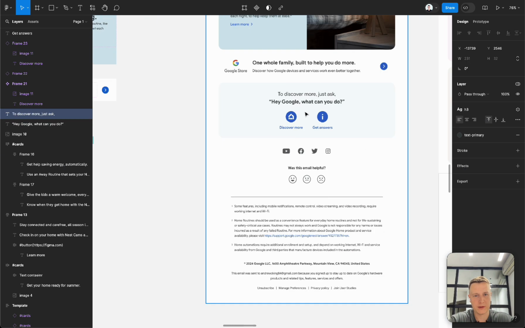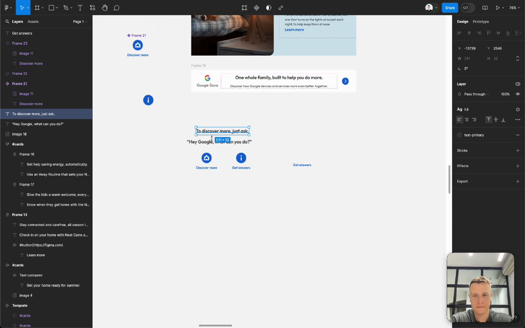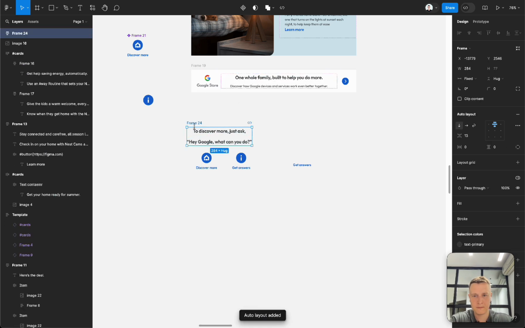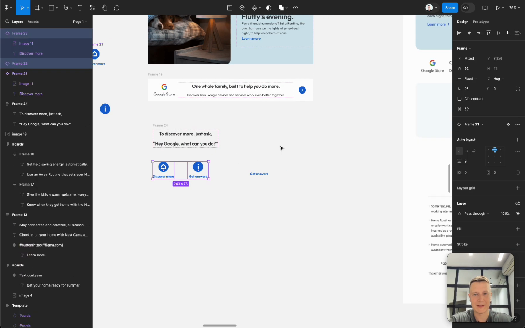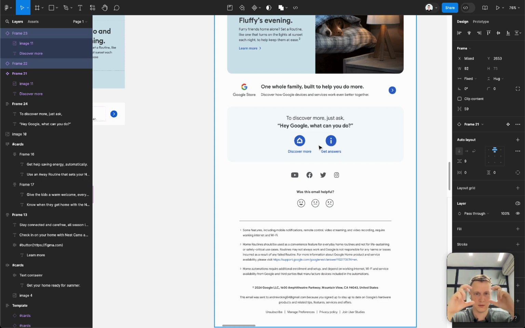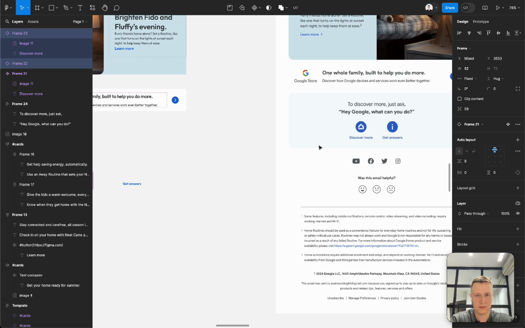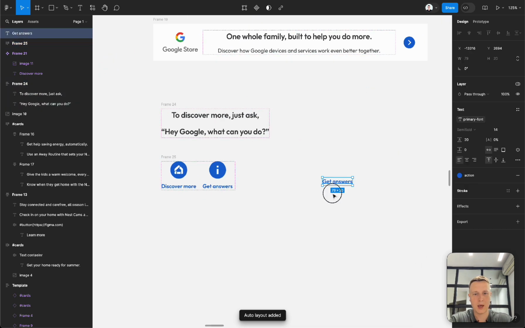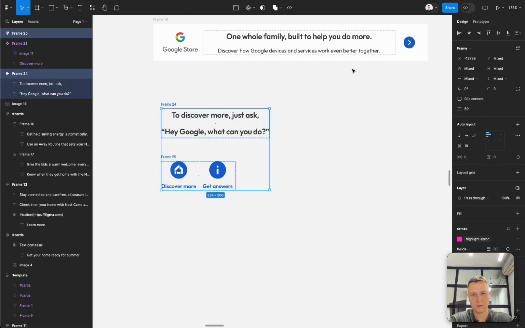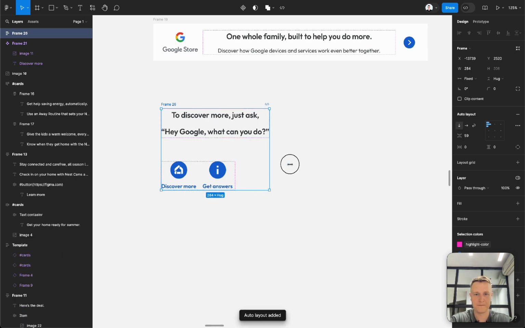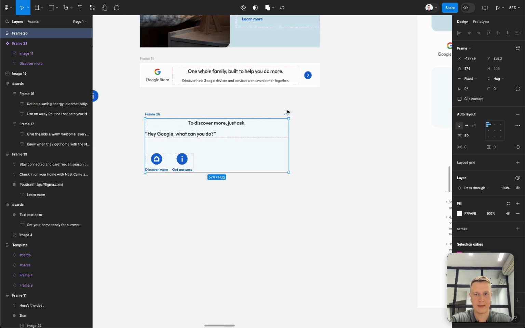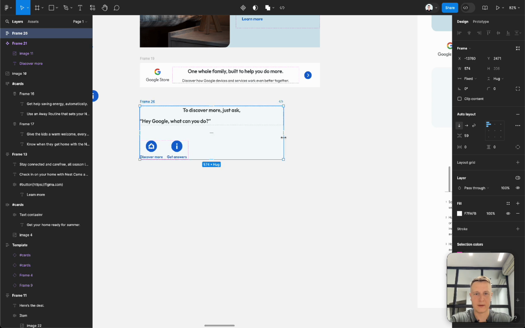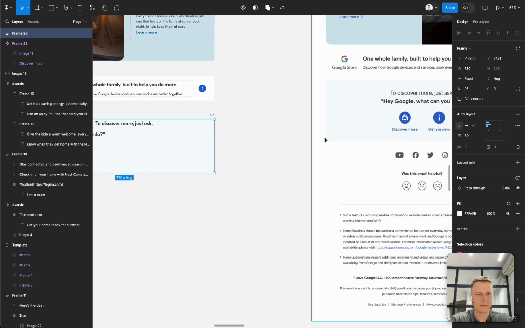Text. First, let's create a container for both text items. I'll add border. Then create a second container for two text plus icon things. And the third thing, let's create a container for both of them. Shift A. And let's update some layout things.